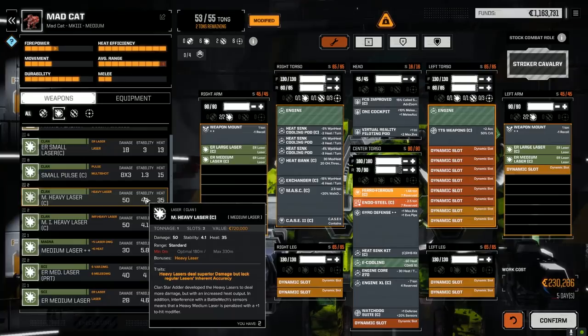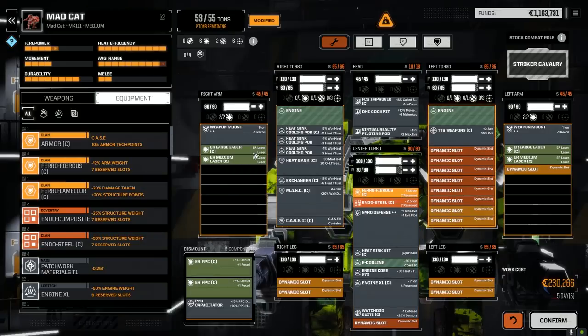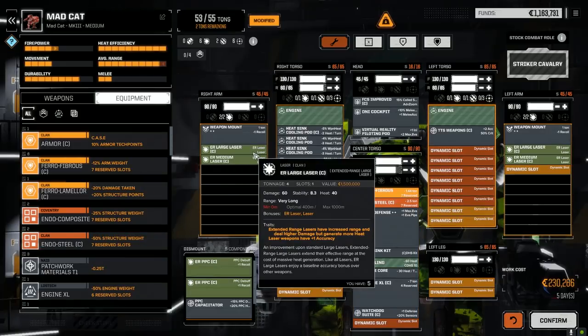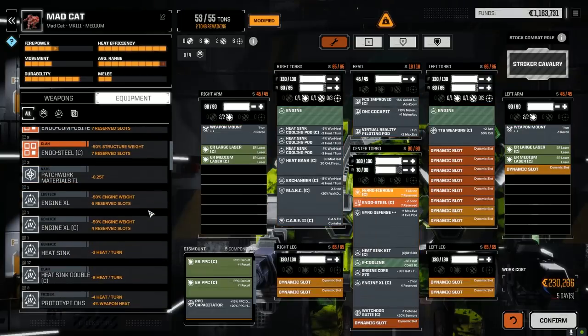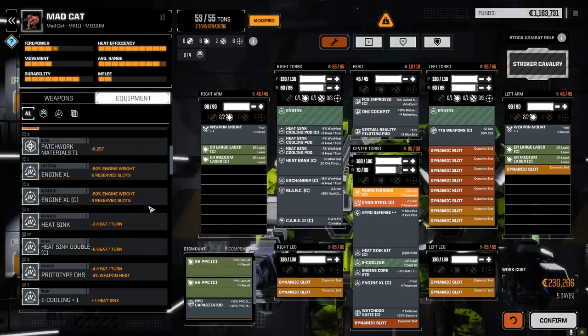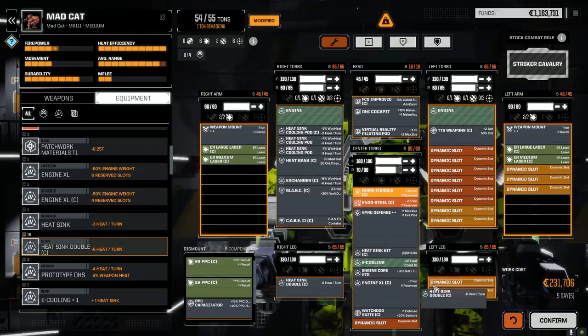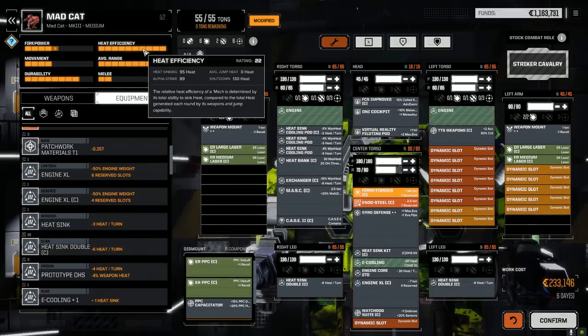And we want range. We don't want to be closing with the enemy. I have no idea what the heat's going to be on this thing. The damage if we hit with everything is more than the two PPCs, just not pinpoint-wise, unless we hit with it all. Lasers are inherently more accurate than the PPCs though. So that's good. We've got the speed now with the mass to close. So if we just drop a couple double heat sinks in, just to make sure our sinking is going to be okay, we can just play with it as we go along.